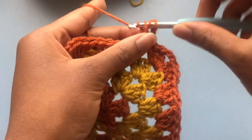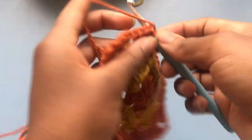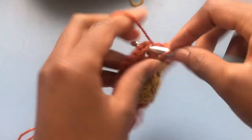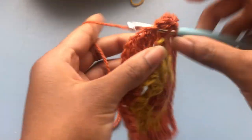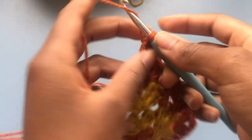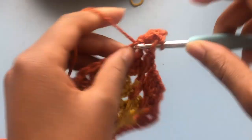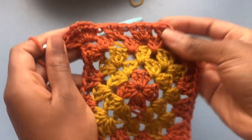So just where you stopped, you're going to place 2 double crochets. We're going to continue from there without any chains, going to the next hole. Without any chain, go into the next hole. And when you get to the corner, 3 double crochets, chain 2, and another 3 double crochets. Without any chains, go into the next hole.